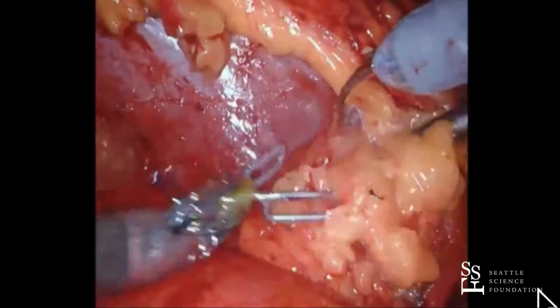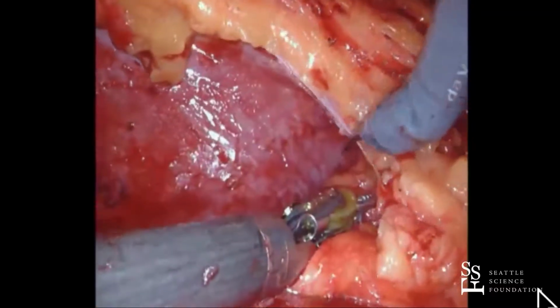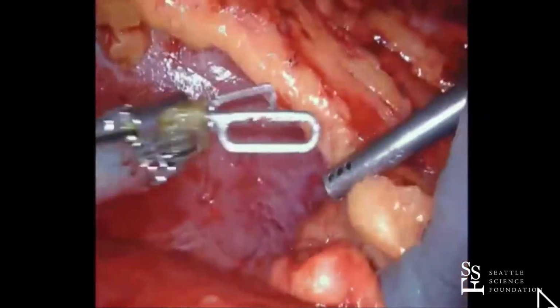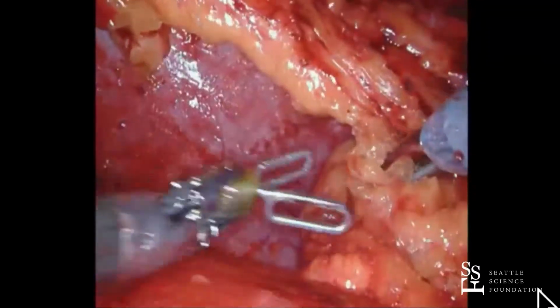Yeah, I think that's a great point. I think you can do that in any case, trans, retro, if you're not sure where you are, ultrasound is really nice. Of course, you have to know what you're looking at, so there is a learning curve with ultrasound. We don't talk much about it, but you have to become used to looking at things.